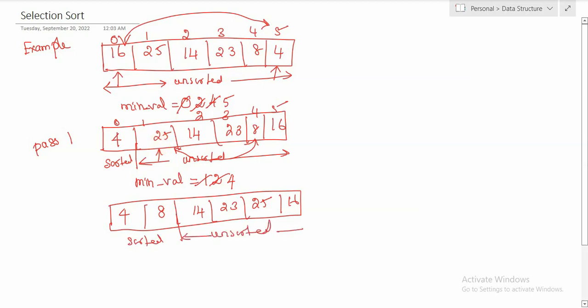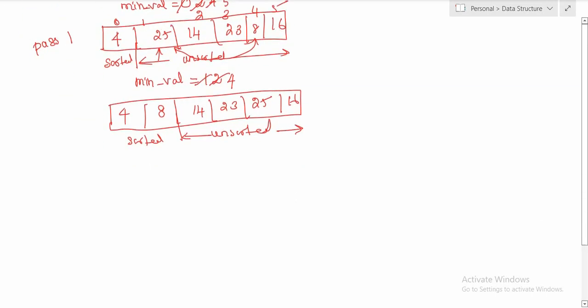Again what we have to do, from the unsorted part we have to again find the minimum value. So if you see here, initially who is the minimum value now? It is 0th index, again the indexes we will be writing 4, 5. So now we are going to consider the element at the second index, that's the first value, right? That is going to be the minimum we consider, and we are going to compare it with the remaining elements. 14 compared with 23, 14 is minimum, no problem. 14 compared with 25, 14 is the minimum, no problem. 14 compared with 16, 14 is the minimum. So the minimum value is at index 2 itself, and that too is the first value, right?